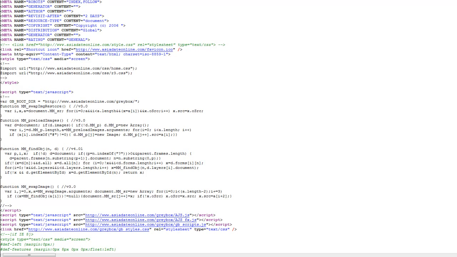So we've got Asia, then date, online, Asia dating, Thailand dating, Thai singles, etc. And then in the description as well, we've got the same thing again. So we've got Asia Date Online, join free Asian dating and meet singles online for looking for matchmaking and marriage. So the description, again, you want to keep that fairly short, not too long, and the keywords you want to keep to a minimum as well if you can.